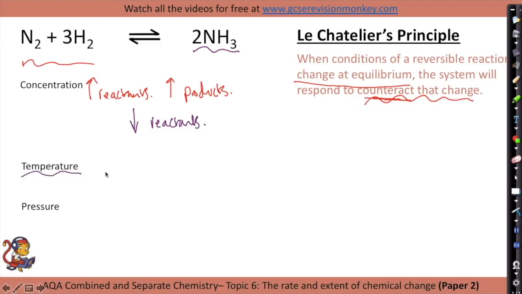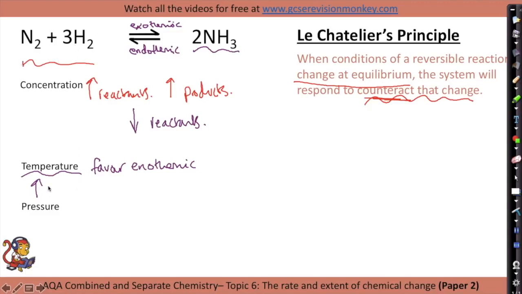As far as temperature, an increase in temperature will always favour the endothermic reaction. Like we said before, one way is endothermic and the other way is exothermic. So in this reaction, you can see on this side there's one thing breaking down. So this time, this way is the endothermic reaction, and therefore the opposite is exothermic. So if we increase the temperature, we'd favour this reaction, which is the ammonia breaking down to form nitrogen and hydrogen.